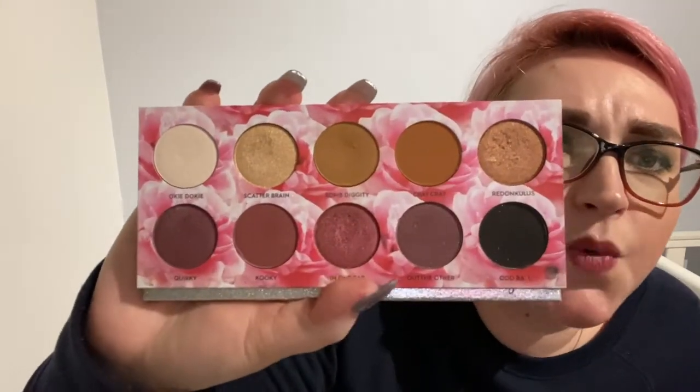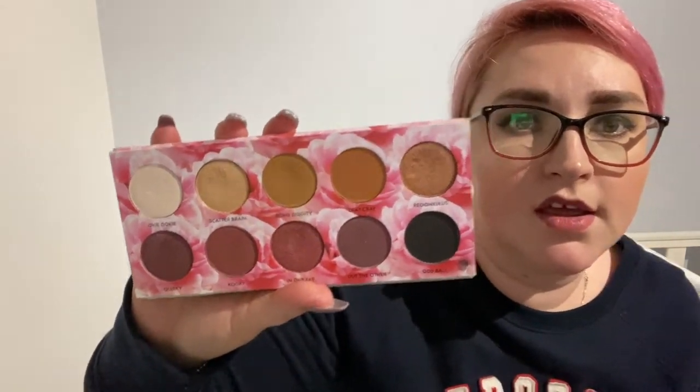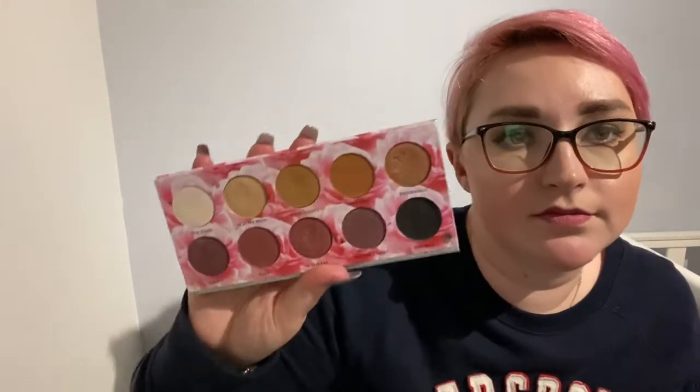And then my most used, now this could also be my best memory one because of the travel as well, is the Lorac Los Angeles Original Cat's Pajamas palette. Sorry. Which is quite similar to that Kim Kardashian Blossom palette, where it has the same kind of purpley, reddy shades, bronzes, golds, neutral shades as well. I really, really like this. I have used it a ton since I've got it. As I've said, I take it sometimes for travel, so it's between that and this. Between that Kim Kardashian one and this are my best memory, most used. Really like it. And I'm really happy with it.